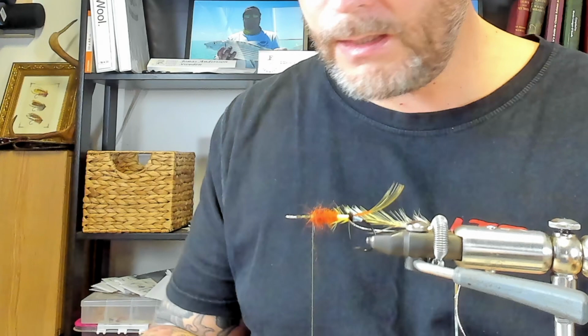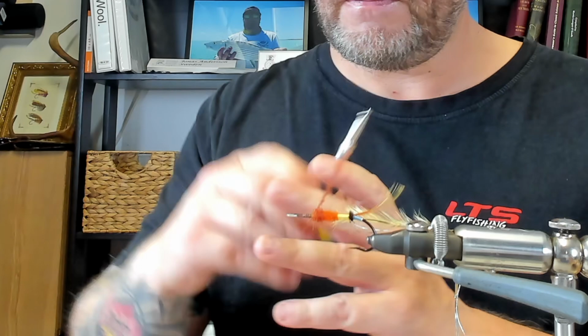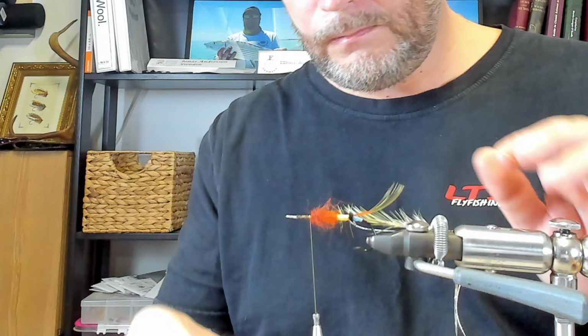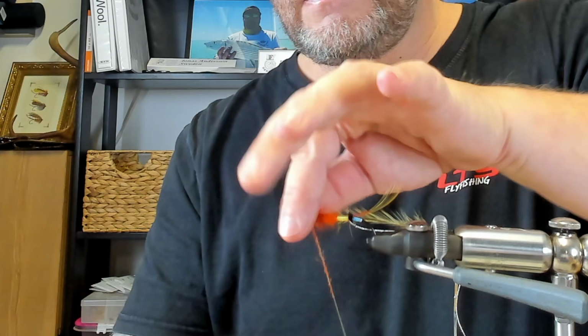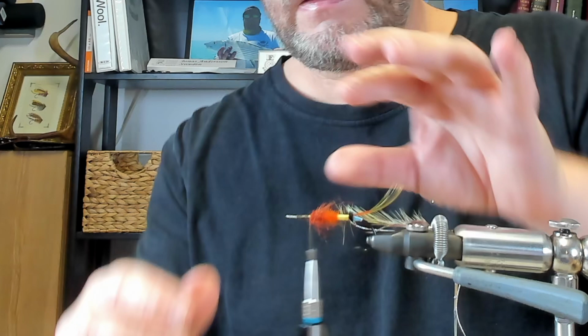You see the body coming together. It's beautiful, it's fishy. We have three hackles on this one. First the body hackle, and then it's pheasant breast feather, and then in front of that pigeon.